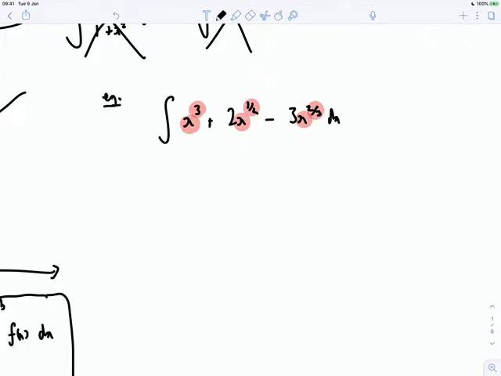So you add 1 to the power, so x to the 3 becomes x to the 4 over 4, plus add 1 to the power, half plus 1 is 3 halves, and then you divide by the new power. So dividing by 3 halves, same as times by 2/3, 2 times 2/3 is 4/3. And then the next one, 2/3, add 1 to it is 5/3. Divide by the new power, so dividing by 5/3, times by 3/5, this becomes minus 9/5. And then we always add an arbitrary constant of integration because this is an indefinite integral.